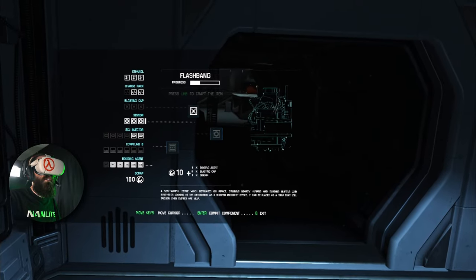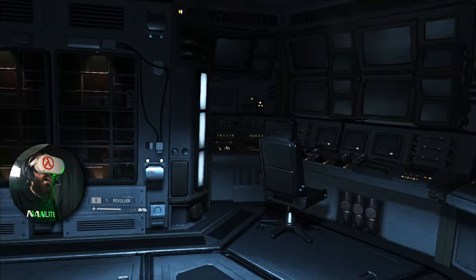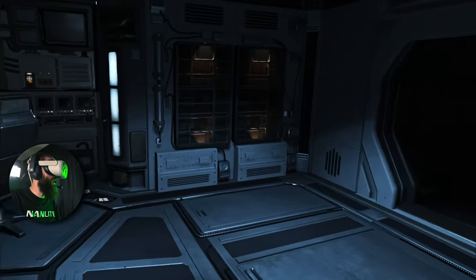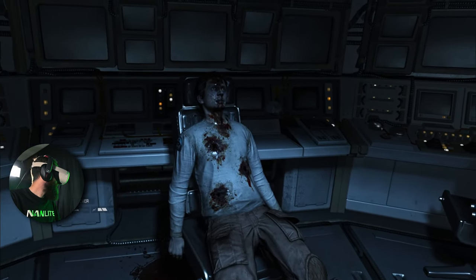Wait, hold on. Oh, I gotta use the enter key. This is gonna be a little weird. Can't quite craft as fast since I have to use my mouse and keyboard and the mouse for the crafting because I can't see my cursor. Oh yeah, I gotta search him. Oh cool, I got everything.